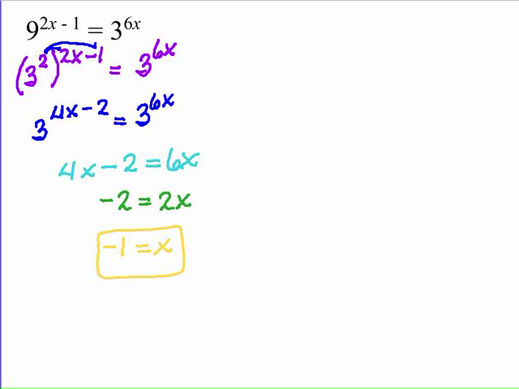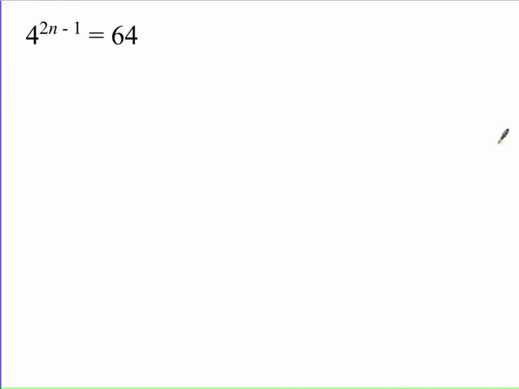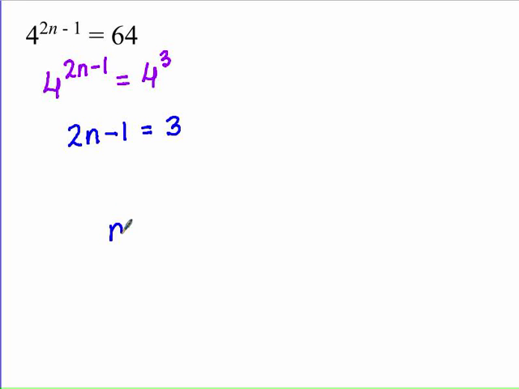Now obviously they're not all going to be as straightforward as the ones we've been dealing with. Okay, I want you to go ahead and try this one for me. Okay, so as I went around, I think the hardest part of the problem was finding out that 64 is actually 4 to the third power. Okay, and so we have 4 to the 2n minus 1 equals 4 cubed. Now what you could have done is written both of them as base 2. The problem with that is you're going to run the risk of making a mistake. I would try and keep it at base 4 if you could. And so then your equation is 2n minus 1 equals 3. When you solve that, you should get n to equal 2.